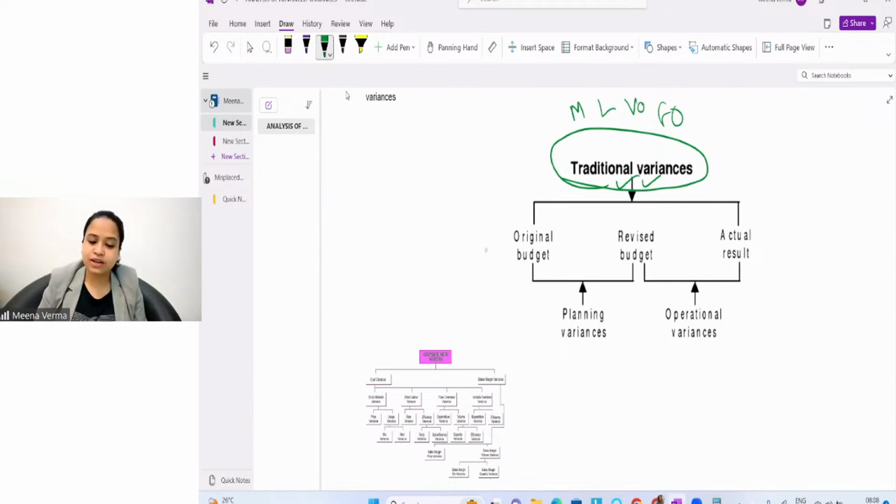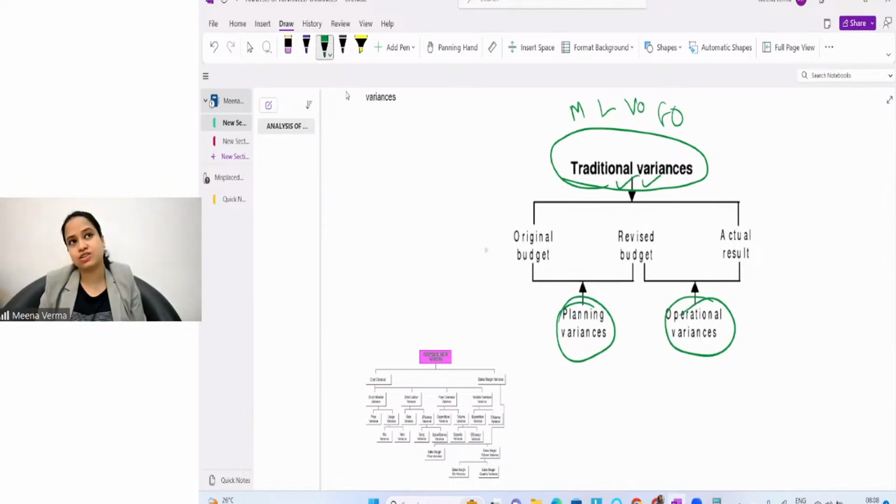So what is happening now? For every variation, we want to know more about it. What is the fault in planning? What is the fault in operation? Because both the levels of managers are responsible. The strategic level manager has the responsibility as well as the operational level manager also has the responsibility. Both the managers are responsible. We will see the extent of the responsibility, but both the levels of managers are responsible for it.